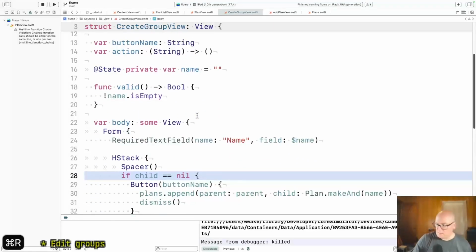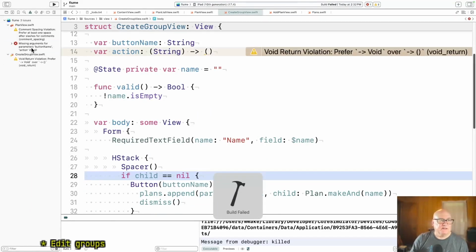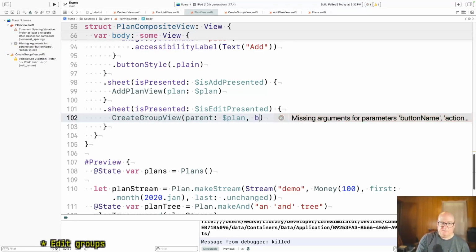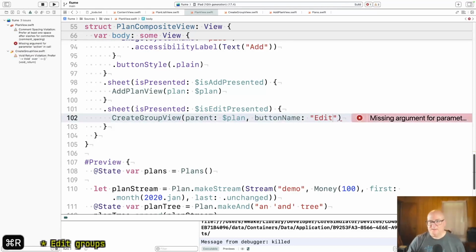Okay, let's run. And I'm just, again, kind of making space here, preparatory kind of stuff. Create group view. Well, this should be name edit, but nobody's calling this. Oh, I need the action.